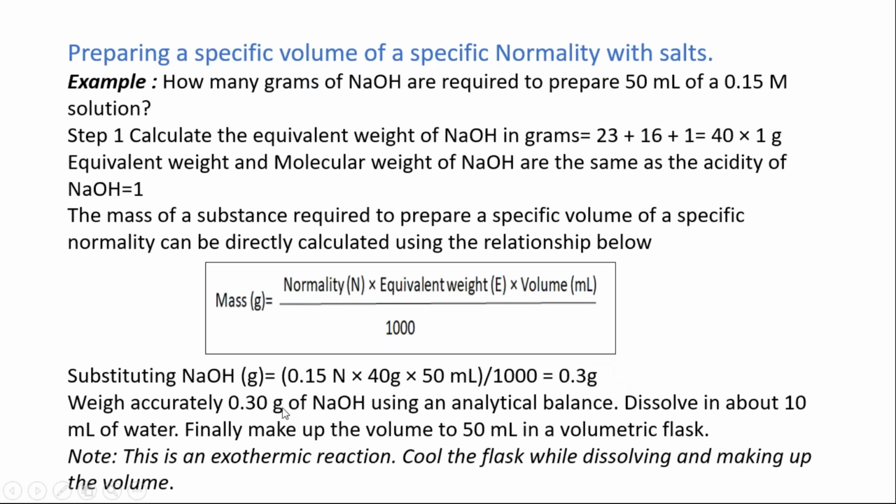So you weigh accurately 0.3 grams of sodium hydroxide, dissolve it in about 10 ml, and finally make up the volume to 50 ml. This reaction is an exothermic reaction, so please cool the flask. Also, sodium hydroxide is very hygroscopic, and it can cause burns. So handle sodium hydroxide very carefully.